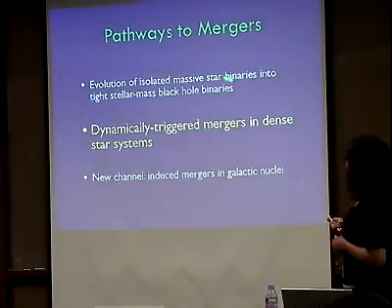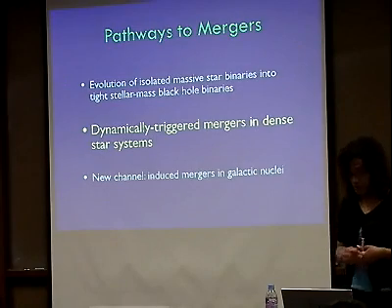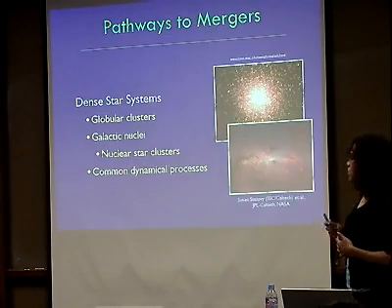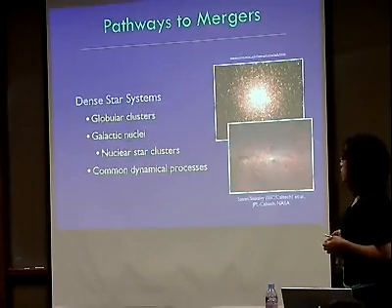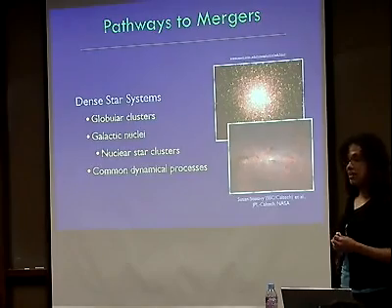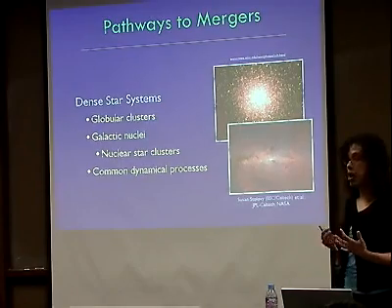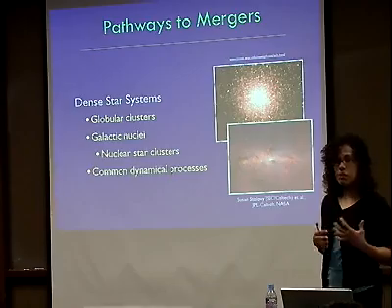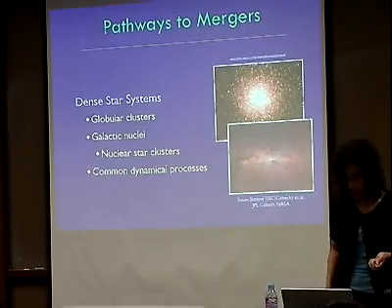So we've covered the evolution of isolated massive star binaries. Let's move on to dense star systems where binaries will have multiple encounters. These star systems range in size and mass all the way from globular clusters to the centers of galaxies, of galactic bulges. One subset of galactic nuclei are in smaller galaxies, these nuclear star clusters, and all of these are promising hosts for emerging stellar mass black holes. Being dense star systems, they also all share common dynamical processes, and I'll spend a little bit of time talking about that now.